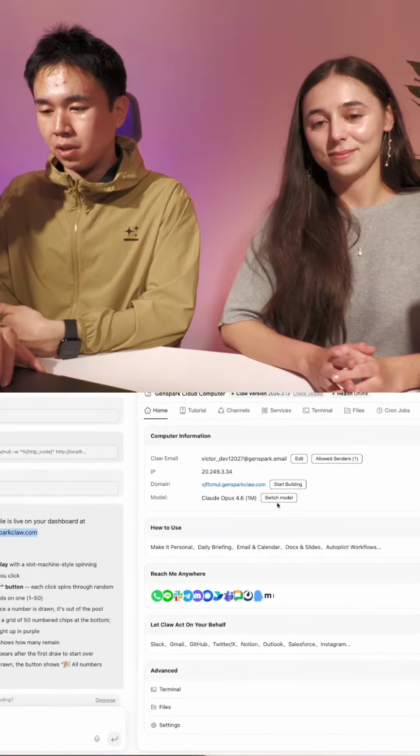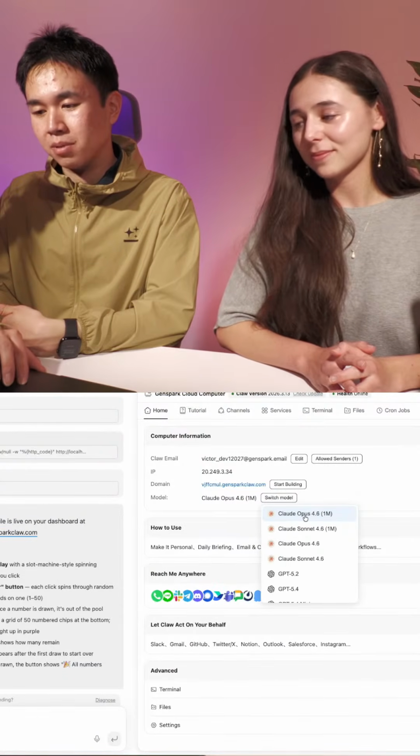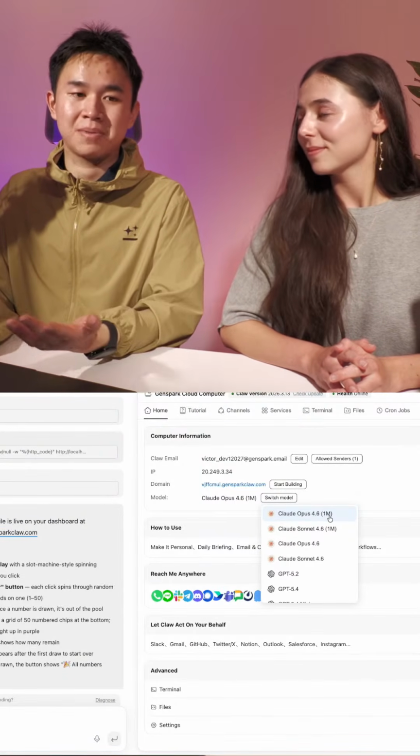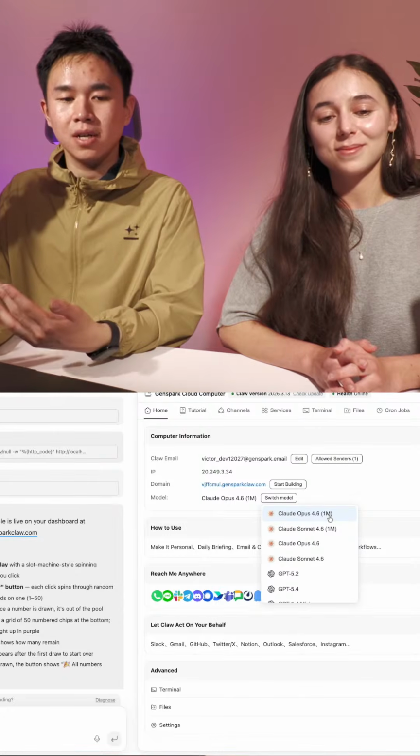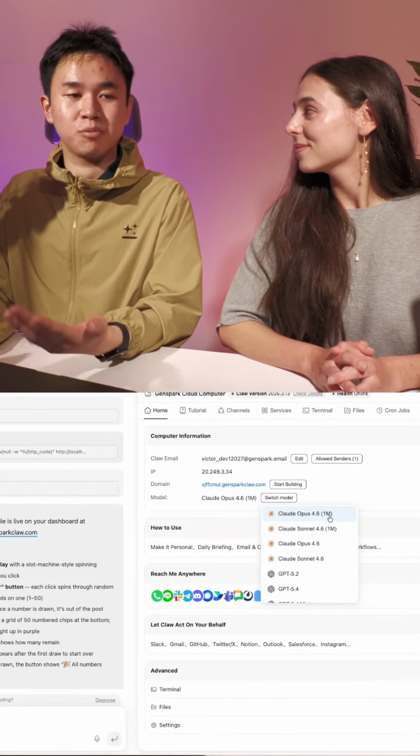Could you tell us even more, like if we were to push it even further, what if I wanted to save a whole bunch of credits? Can you give us your top tips for doing that? Actually, let's go back to the dashboard here. I'm using my favorite model, Claude Opus 4.6, for this claw. But we offer so many options. Opus 4.6 is very powerful, perhaps the most powerful model for Genspark Claw, but it's also pretty expensive.